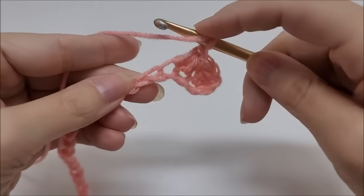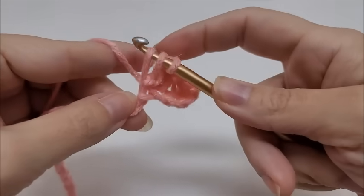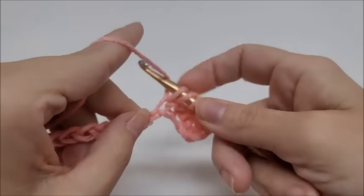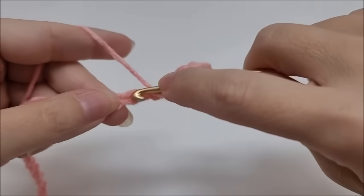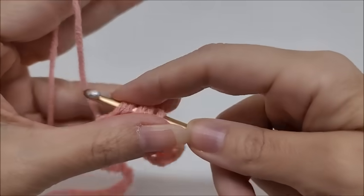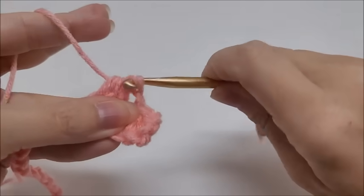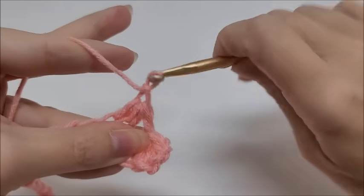So we're going to yarn over, and we're going to go into the next stitch and draw up a loop. Got 3 loops there. Then we're going to yarn over and go into the next stitch and draw up a loop. Now you have 5 loops on your hook. We're going to yarn over and go through all 5 loops and chain 1 to lock.